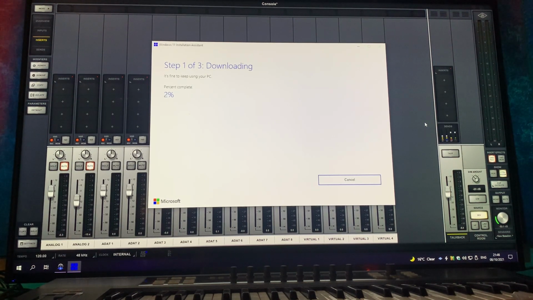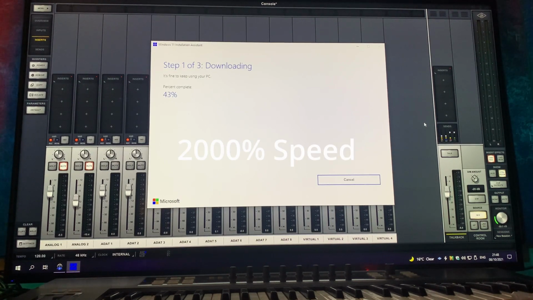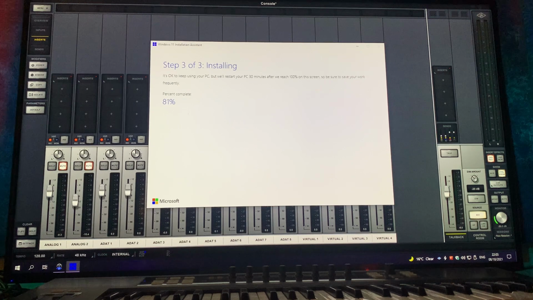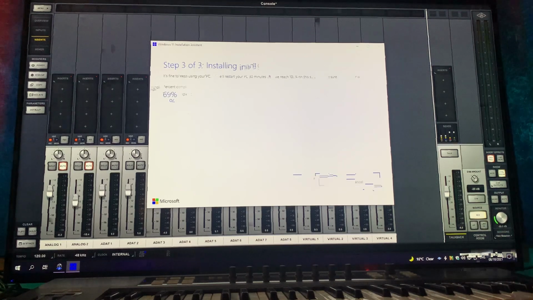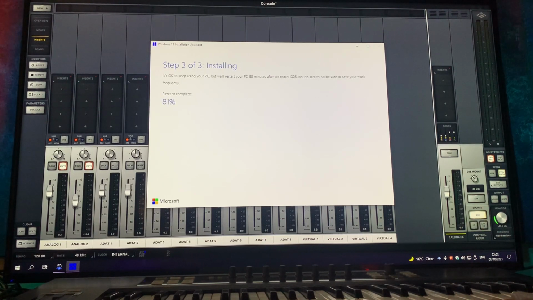I'll speed up this stuff. Okay, so I'm going to stop this because it's got to the last 25% and it's really slowed down to a crawl. So I'll start the video again once this process is finished and show you the restart. Expect the whole process to take probably about half an hour to do the install at this rate. It's been 18 minutes so far, so back in a bit.